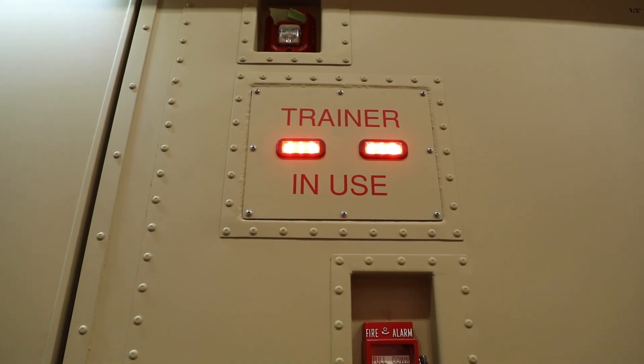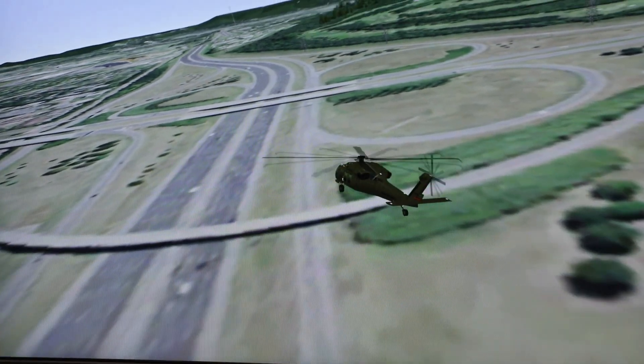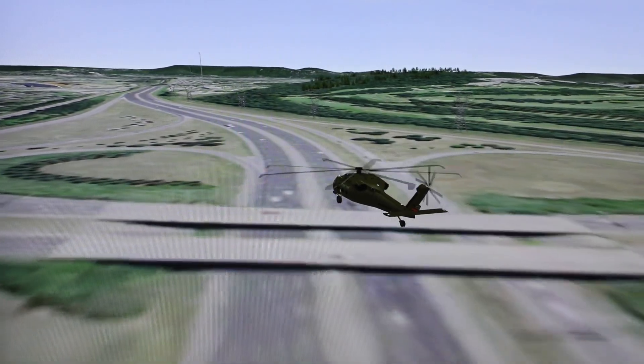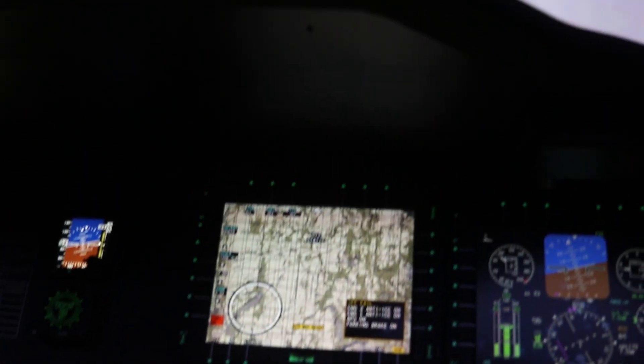The genesis of the BAT project really came out of a desire to have a simulator trainer, mission rehearsal tool that was always in lockstep with the progression of the aircraft. The Army is able to make very rapid changes to keep up with technology, to keep up with the warfighter. We are always trying to maintain dominance on the battlefield, both technologically and capability to fight and win America's wars. So the aircraft is perfect for that.